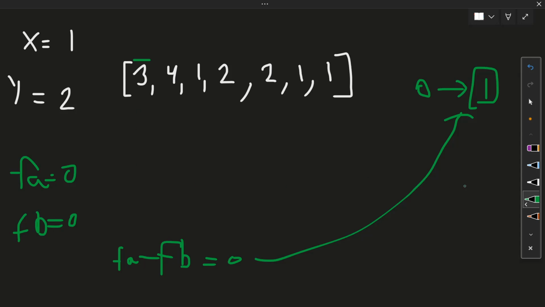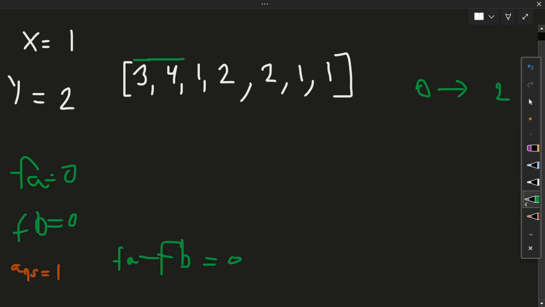So let me take an answer variable also. This is our answer. Initially its value is 0. Now using this value we're going to update our answer. The answer now has 1. So we have found this; fa minus fb, so we need to update. fa is 0 here and fb is also 0 here. So 0 minus 0 is 0. We're going to need to update this. Just bear with me, you will get it afterwards.